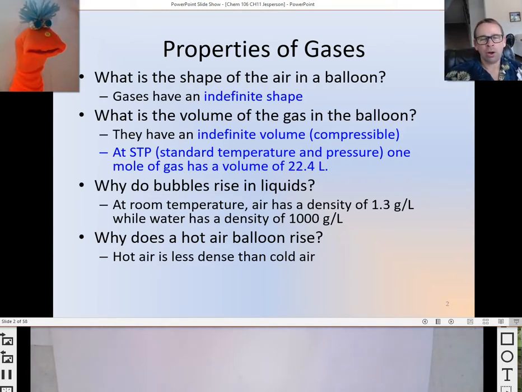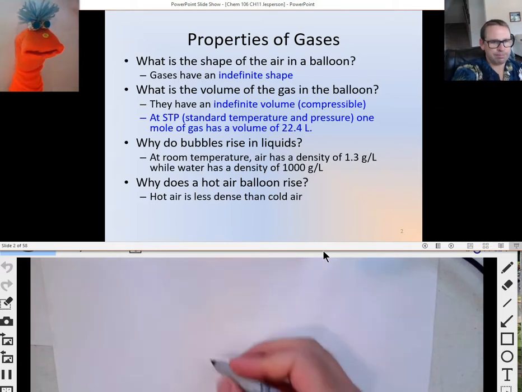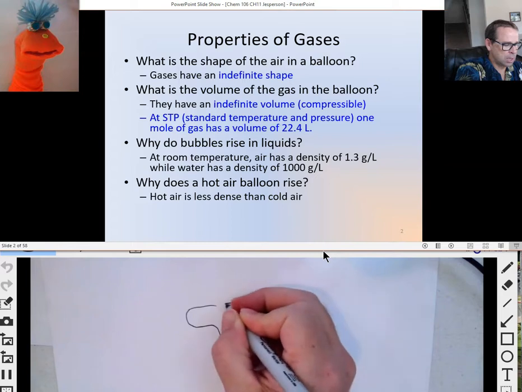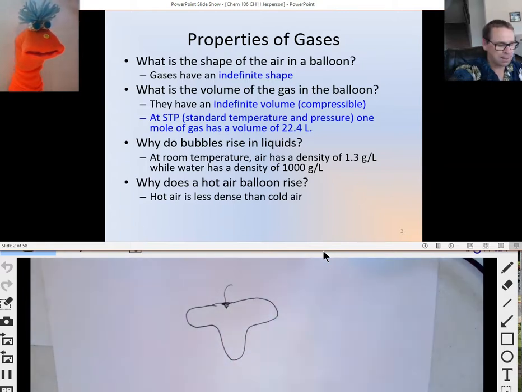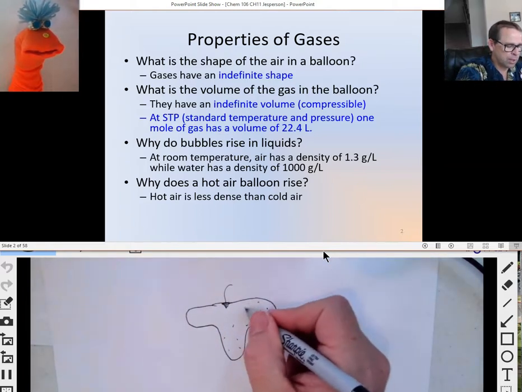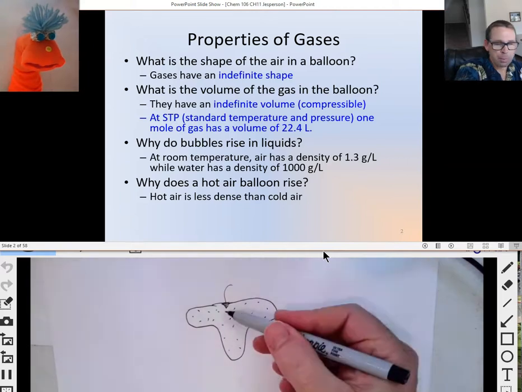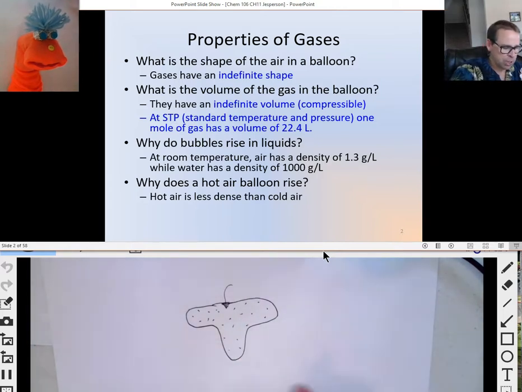Gases are compounds that, in their container, because the molecules don't stick together, will take the shape of whatever container they're in. All right? So if I had a container that looked like that, just some odd container shape, and I had a spigot here and I pumped it full of gas, the gas molecules would fill every space there. I mean, you can imagine if I put some solid in here, it would just fall down and clump at the bottom. But whatever the shape of the container is, gas will take every corner of it, right?